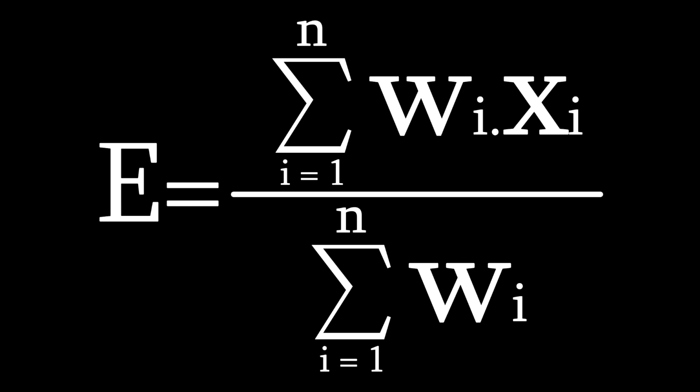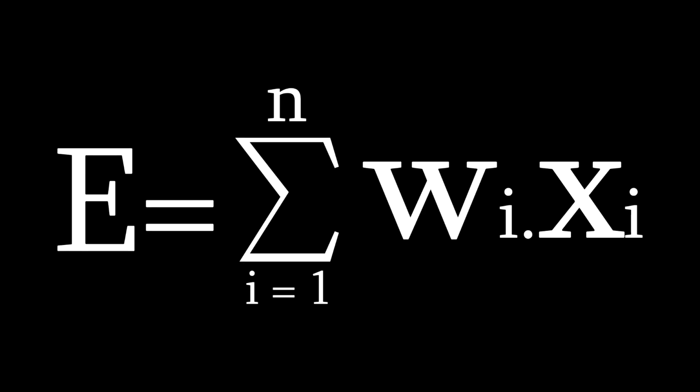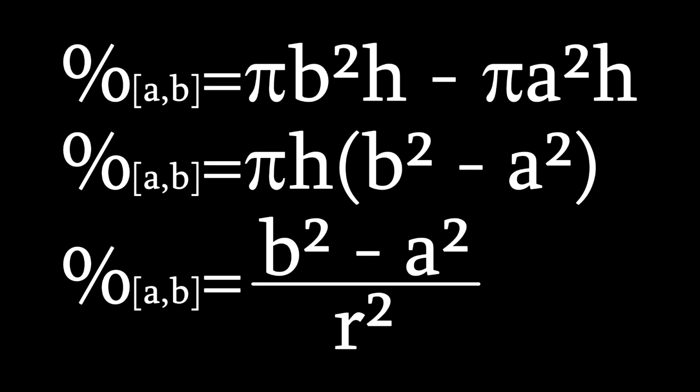Now for the most important formula of the entire video, the formula for the expected value, or E of x. In the case of our planar distribution, the variable will be the radius, so E of r. All this formula does is take the weighted average of all possible scores. In our case, the score is the points you get of the area you landed in, and the weight is the size of this area.